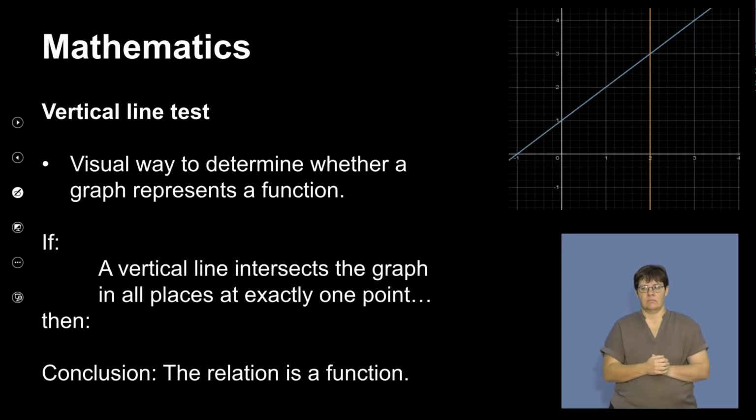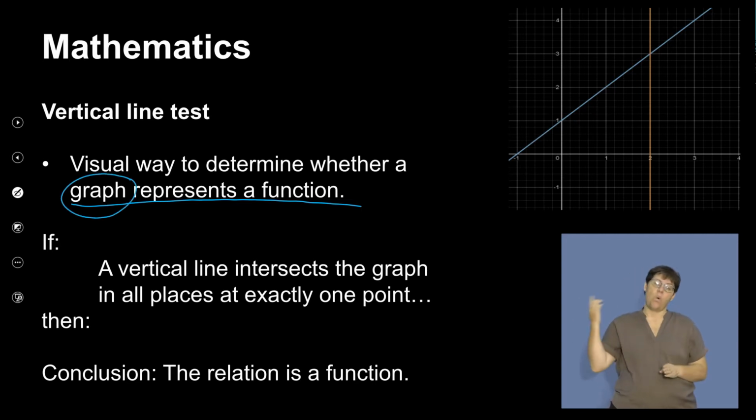Now, we have what we call a vertical line test. The vertical line test will be a visual way that we use to determine whether a graph represents a function. The misconception is every graph is a function. That is not true. Remember, I said there's only 2 times when a graph is a function, is when one input value gives us one output value, or many input values gives us one output value.